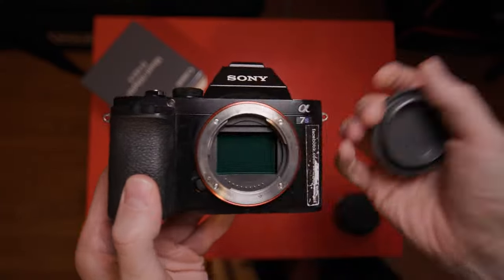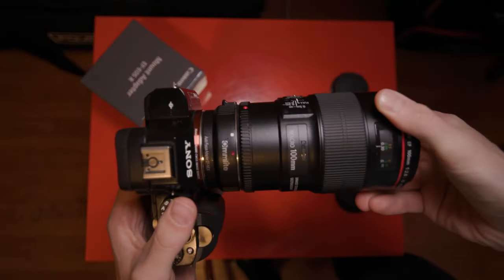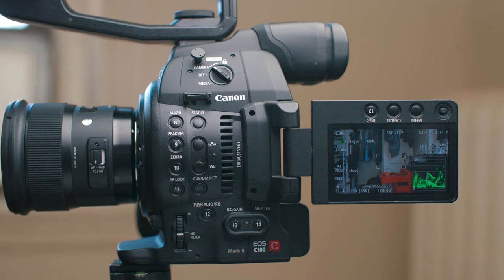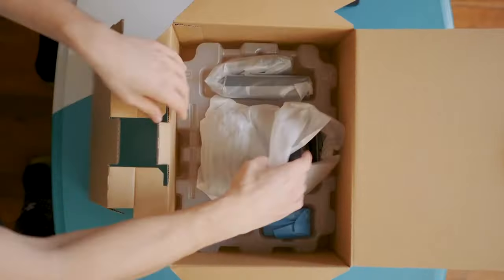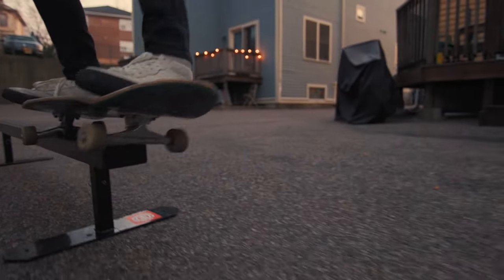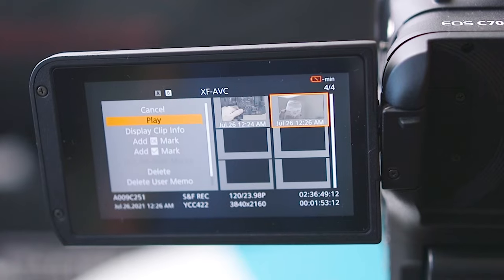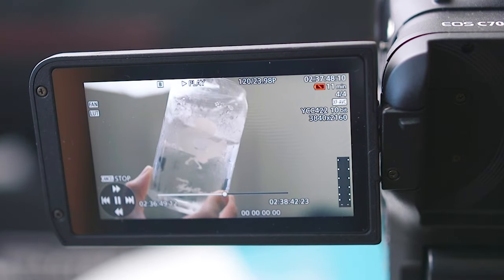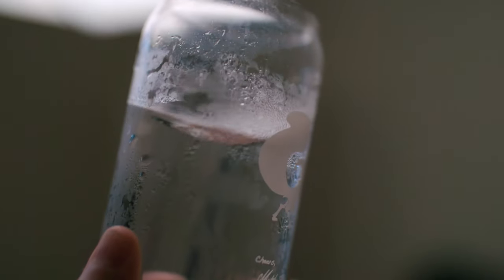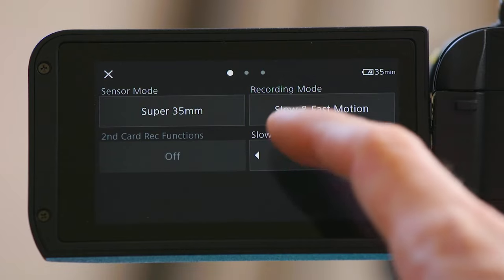The camera does not handicap your autofocus functions if you tick up the frame rate manually. It might seem obvious to shooters that mostly use mirrorless cameras — I never even thought of it. On my C100 Mark II I always used the custom button to go to slow and fast mode, and when I got my C70 it was second nature. Slow and fast mode is so nice because you can review the slow-mo shot while still on set. You don't have to explain to your client during playback that it's going to be slow-mo — we just can't see it in slow-mo right now.